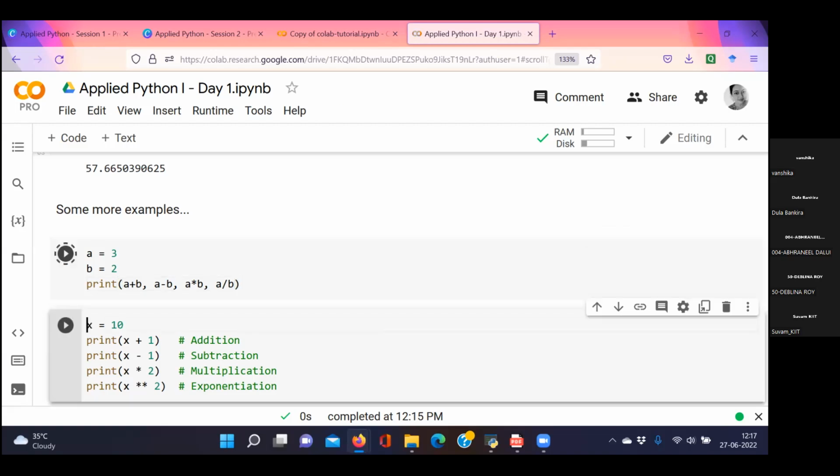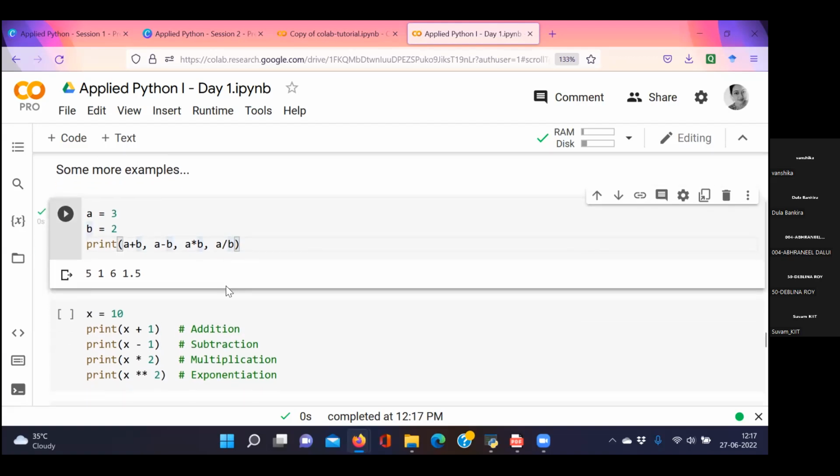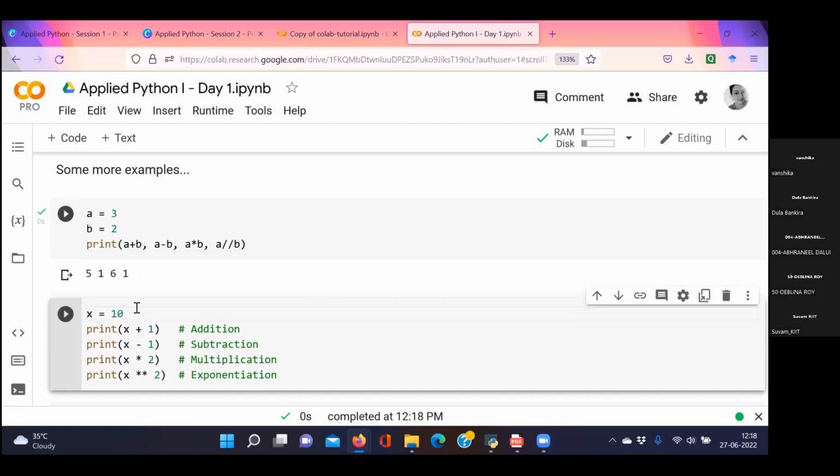So we have 3 plus 2 is 5, 3 minus 2 is 1, 3 multiplied by 2 is 6, and 3 divided by 2 is 1.5. Suppose you wanted integer division, you don't want this decimal point. Just use double slash, and then we have 5, 1, 6, 1. So this is the integer based division.